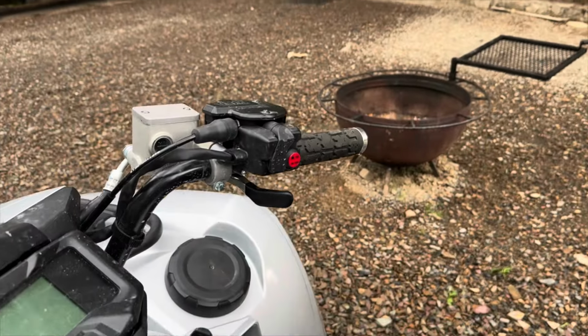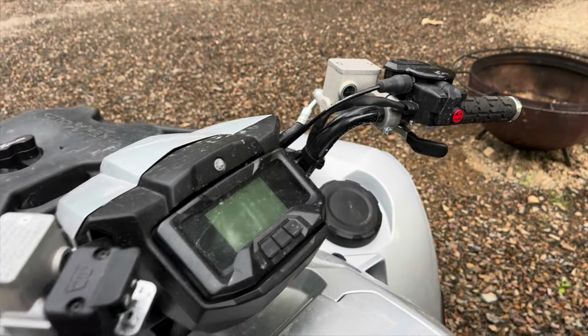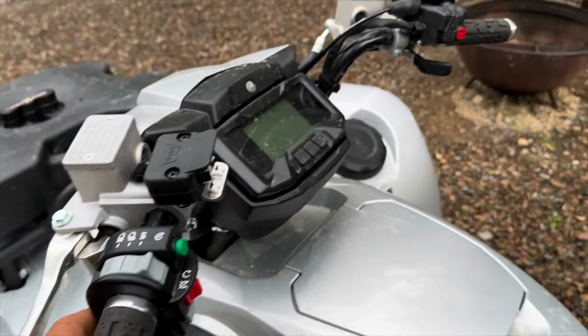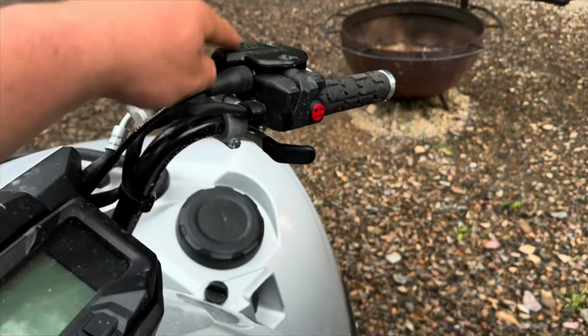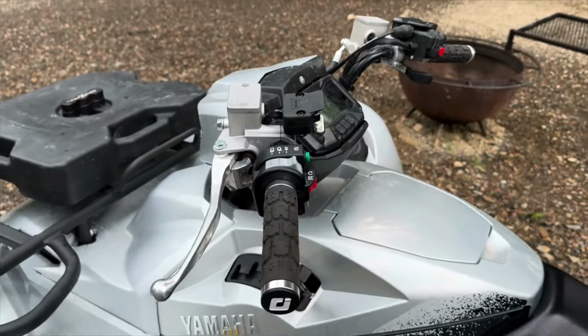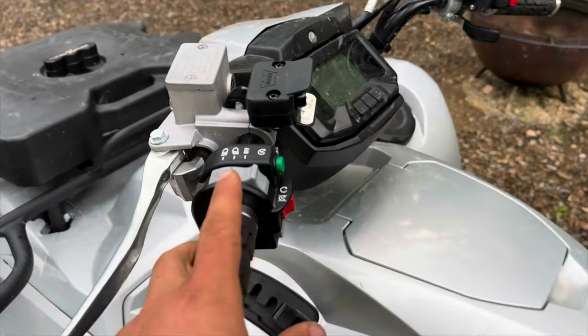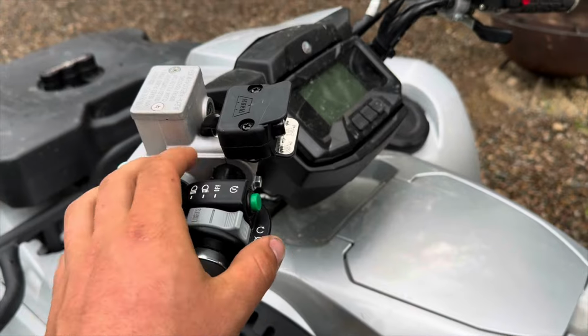I prefer this 4-wheel drive system to the Can-Am. And I'm not a fan of all the buttons and gimmicky stuff on the Can-Ams. The tri-mode power steering and all this. I'd rather have this. You can't break this. I feel like the 4-wheel drive on the Can-Am has these little clicker switches, and I feel like a limb will just break it right off. And I've seen people have issues getting them to engage and disengage when they get covered in mud.